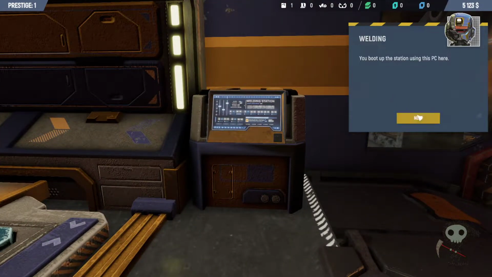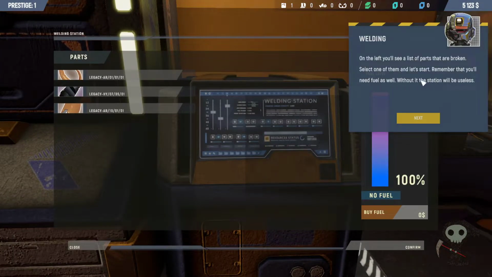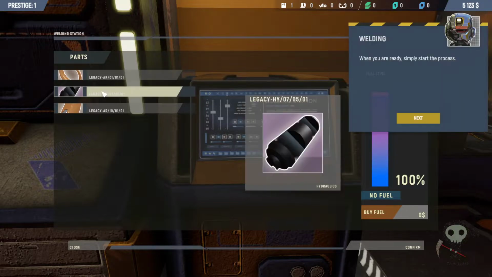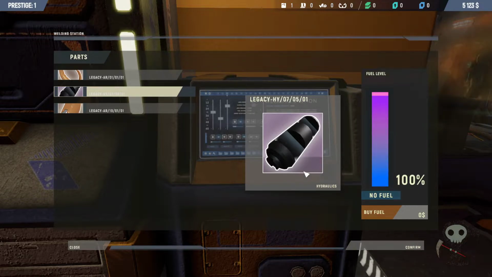I'm not listening. Boot up the station to the PC here. On the left, you'll see a list of parts that are broken. Select one of them. Let's start. Remember that you need fuel as well. Without it, the station will be useless. When you are ready to start, simply press start.